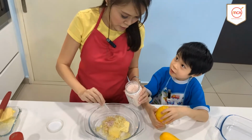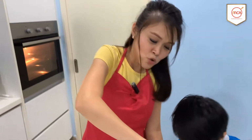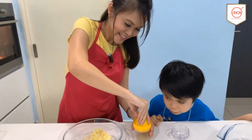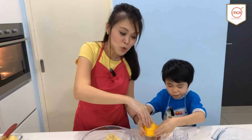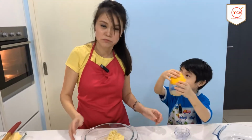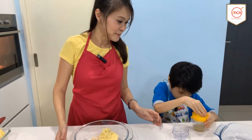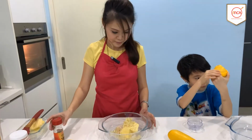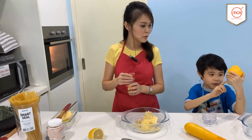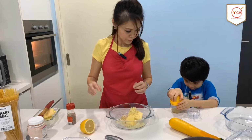Chef MaryAnn? Yep. I'm going to squeeze this. So I've discovered that adding some lemon juice or even some lime juice in some dishes brings out so much of the flavor and makes it really delicious. We only have until the ml word here. It's just a cup. I can't measure it.